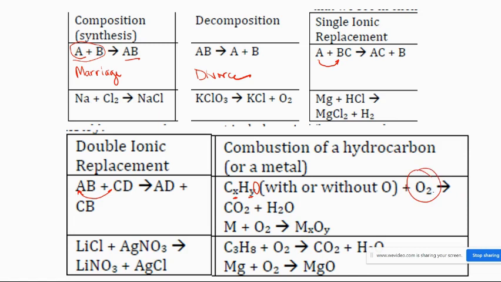It's going to have this O though, because this is what combustion is. You are burning something in the presence of oxygen. It's your fire triangle again. The two things that it is going to produce then are CO2 and H2O. And that's with this being a complete combustion. You can also have incomplete combustion where you're going to form carbon monoxide.